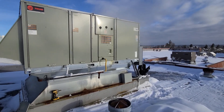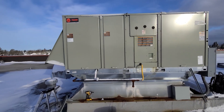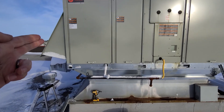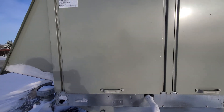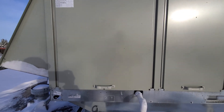When I got out here, the first thing I noticed was that the heat was running, so I knew my heat was coming on — which I kind of had a hunch on from pulling everything up remotely. The next thing I did was pull off the panel that has your filter access and stuff like that, because my next hunch was that it was bringing in too much outside air with the economizer.